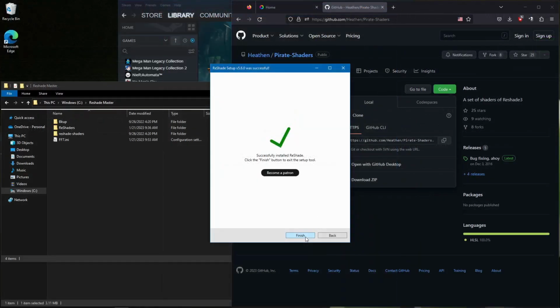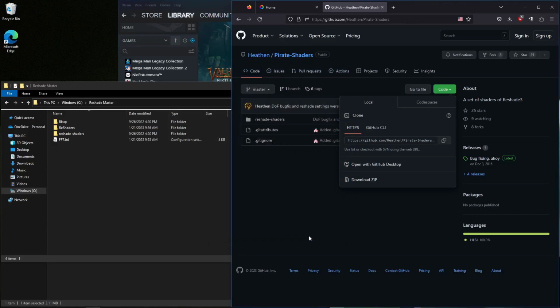Now again, this is purely an example, just the bare minimum of the shader that I set up. There is no downside or penalty for installing everything. So if you're feeling a little lazy, or you just want to play around with stuff, and you want to install everything, go for it. That's actually what I have for a lot of my default installs. But like that, we are done.